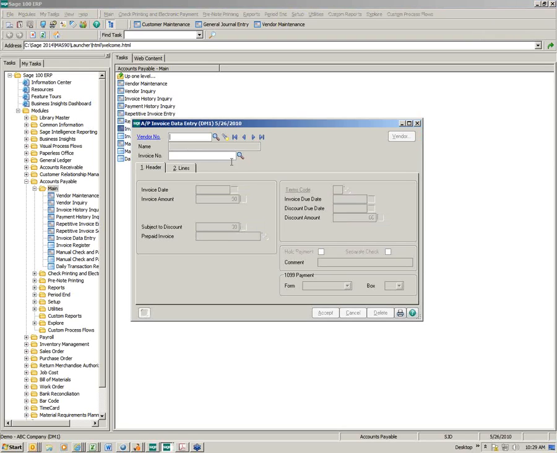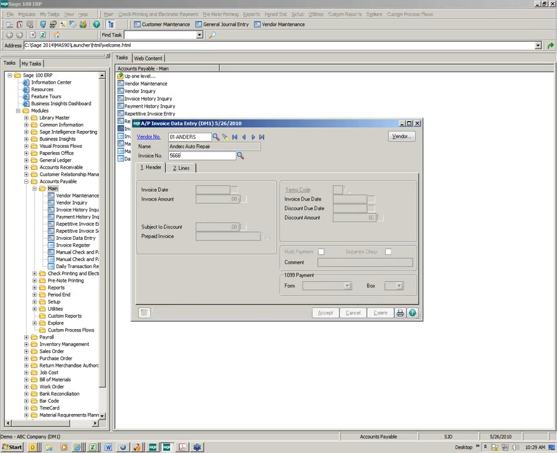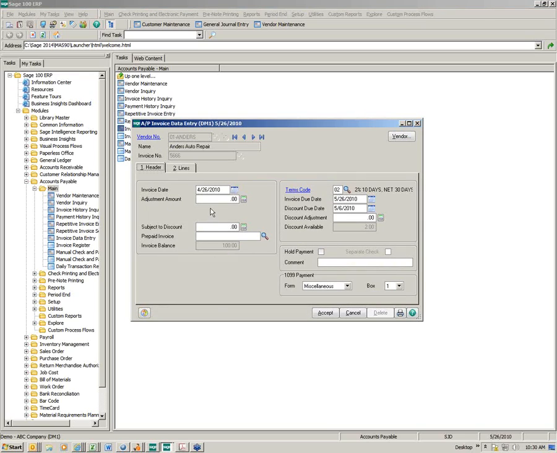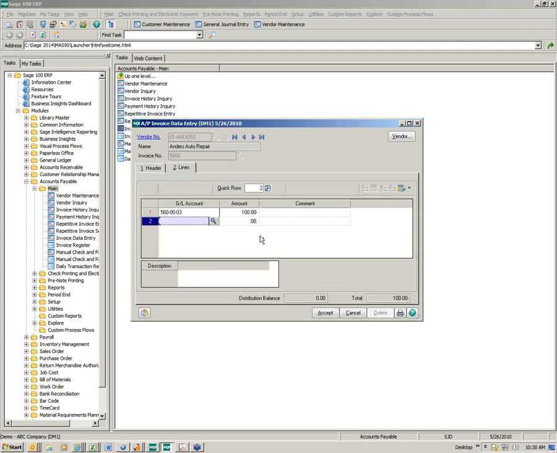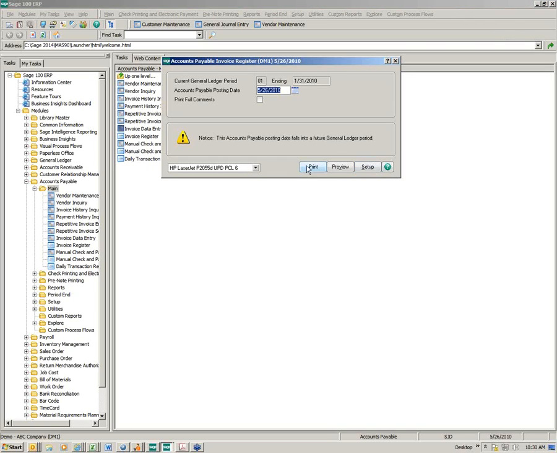Okay, so now we're going to do the adjustment again. Adjust that. We're going to say minus 100. Go to our lines, say yes, and I'm going to print that.